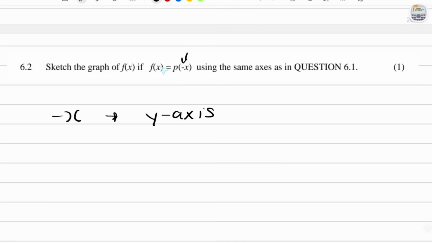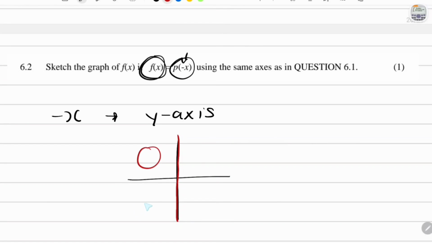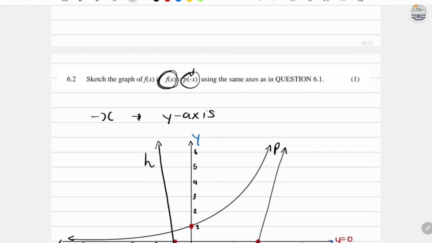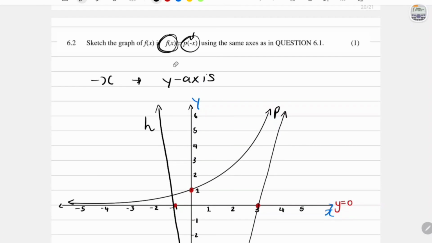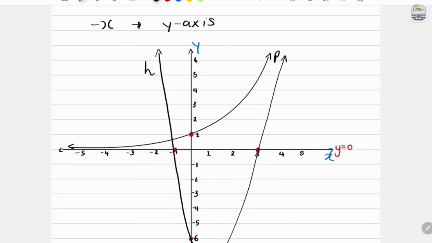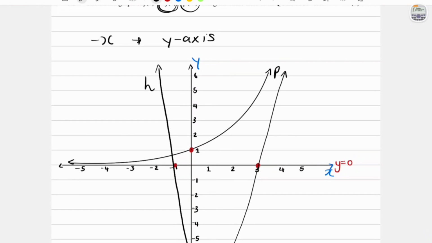So it means that the graph of f was formed by taking p and reflecting it across the y-axis. So wherever that graph was, it was here, it will be reflected and it will be here. Okay, so that's what the reflection is. Let's go ahead and look at those graphs and see what's going to happen there. Remember we're taking P and we're reflecting it. So we're going to take P and reflect it through the y-axis. If you reflect the P through the y-axis, what's going to happen is this.